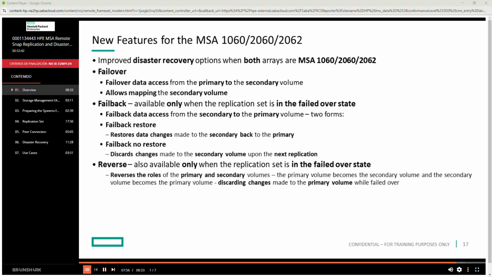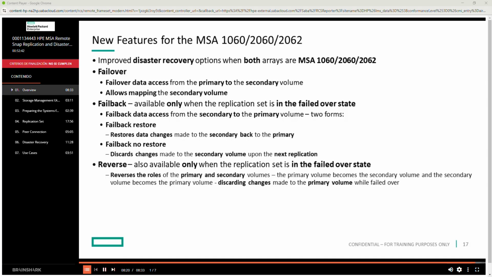Failback, when you're in the primary's failed over state, fails back data access from the secondary back to the primary, and this takes 2 forms, either failback with restore, that restores data changes made to the secondary back to the primary, or failback no restore, which discards changes made to the secondary volume upon the next replication.